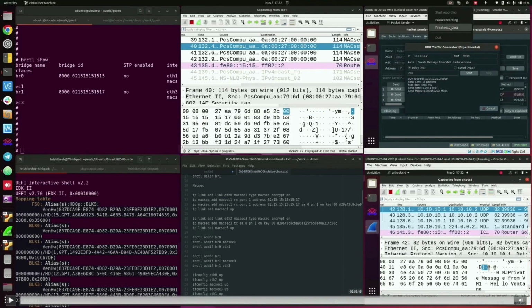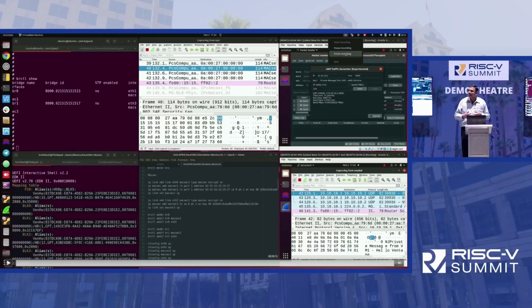Okay, so as you saw in the demo here, what we are showing here is OvS-DPDK, and the purpose of this demo was to show the maturity of the RISC-V ecosystem, that it has OVS, it has DPDK, all the software components available today for deployments to start. So this is a networking application. We do have other applications across the board, whether it's networking, storage, security, crypto, web tier. Many of those applications are available today.